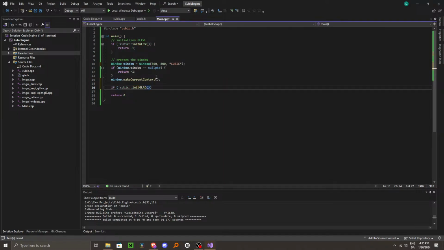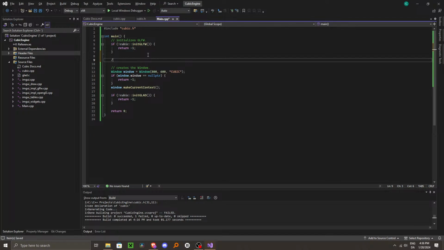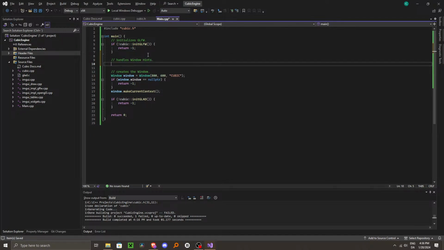Init GLAD. Then return -1, and also we need some window hints as well now. The window hints.